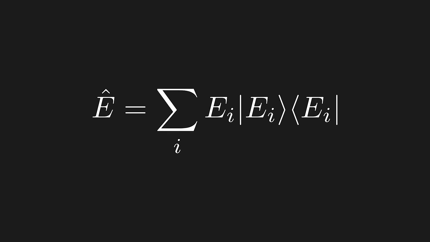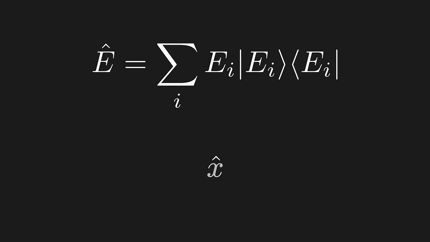So, we've found that observables can be written as a sum involving their eigenstates and real eigenvalues. If we have an observable with a continuous eigenbasis, we can follow the same logic to derive the following analogous expression.